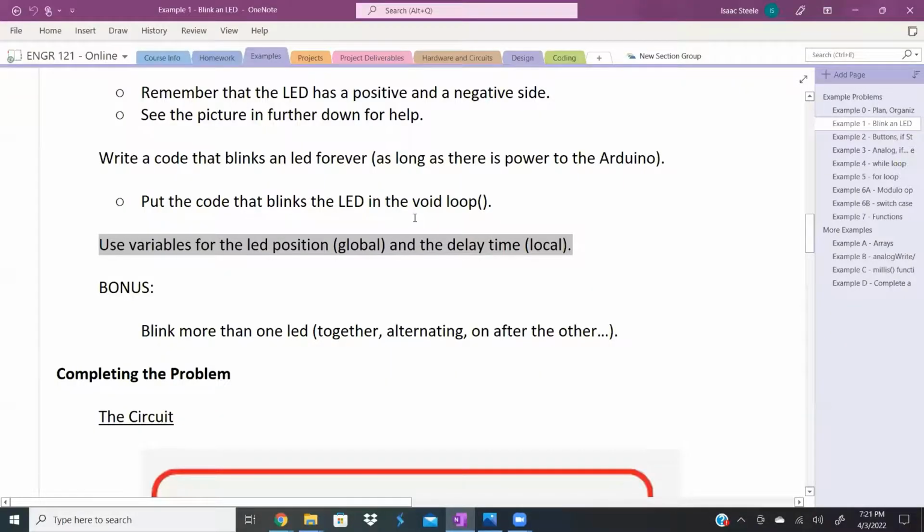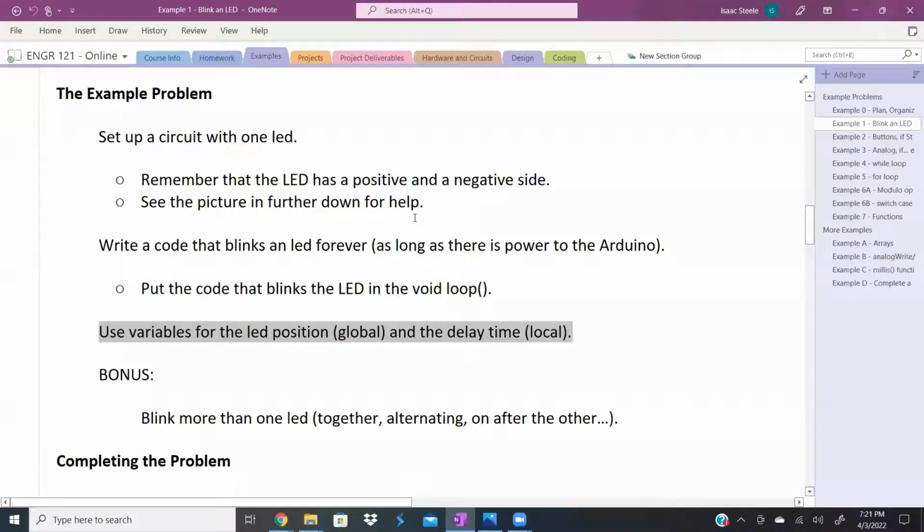All right, so that is the example. Again, we're going to cover it in class. There are other videos that talk about things like data types and variables and circuits and all that. This was just to go over the example of how to do it, kind of how to set it up, how to think about it.